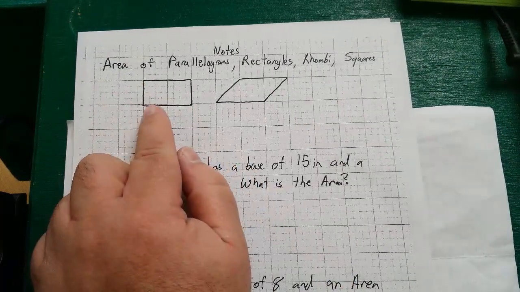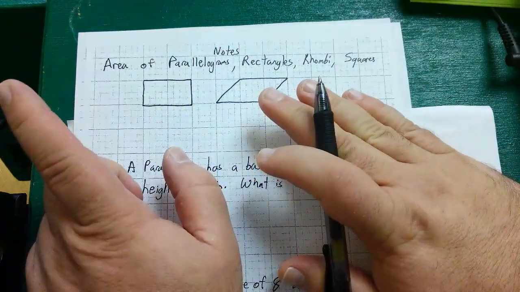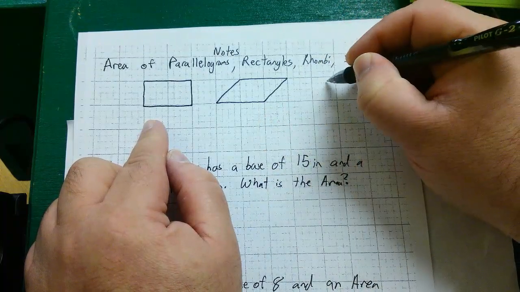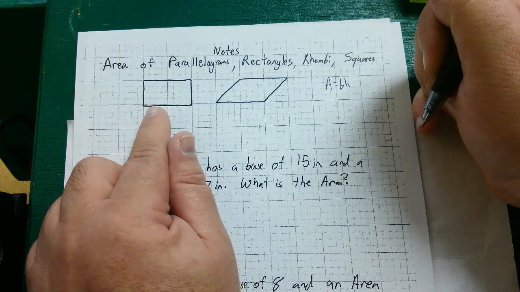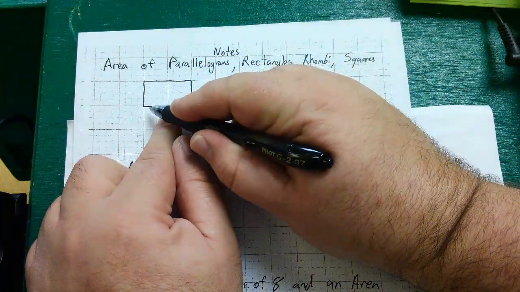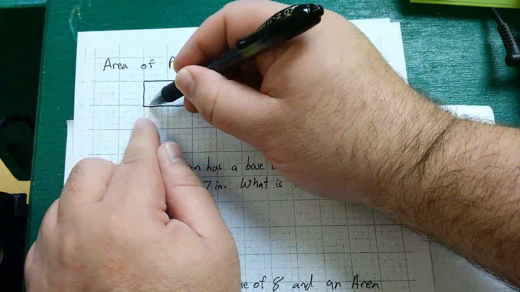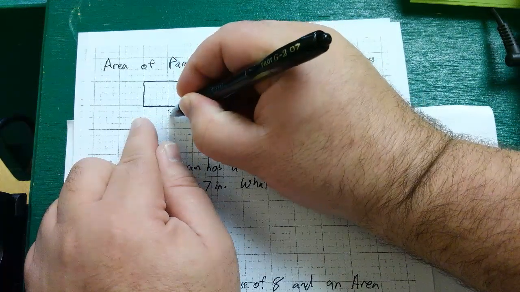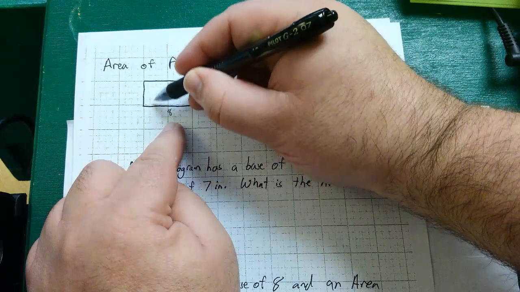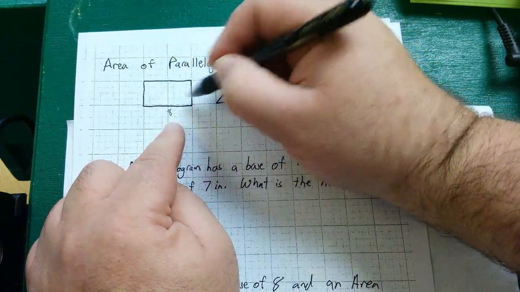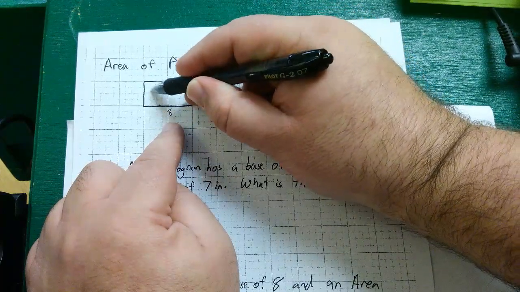The area of a rectangle or parallelogram or rhombus or square can all be found using the same method. Area is base times height. For a rectangle, it's pretty obvious why that is. I tried to make these papers dark enough so that you could see the squares I was drawing. This is 8 wide and 4 tall, which creates 8 columns and 4 rows. If you count up all of these squares, you would get 32.